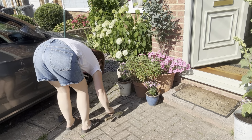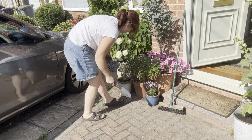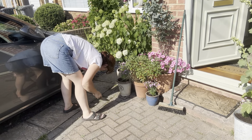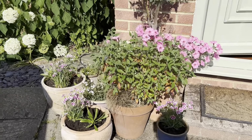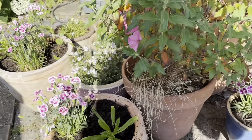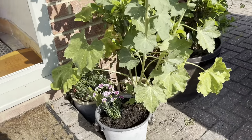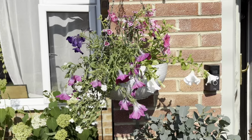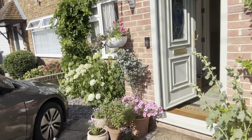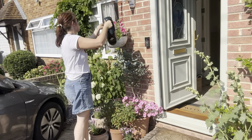It's very satisfying to be at the end of the clean-up process, about to see the results of your hard work. And here it is, some much needed splash of colour to all those pots that were just looking really tired, and I'll admit pretty dead, some of them. Yeah, I'm really happy with that. I think it's turned out rather pretty, so that will really cheer up the front of the house. Time to give it all a drink now.